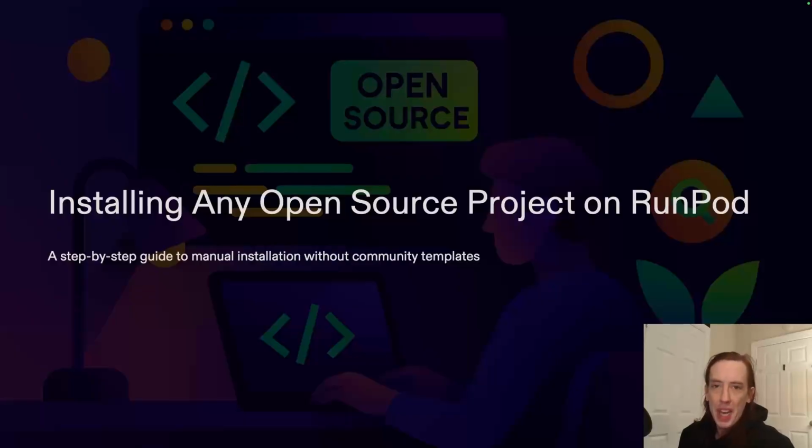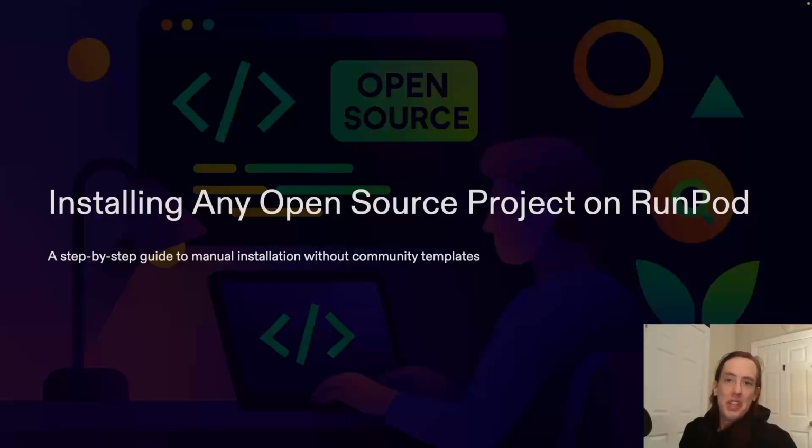Maybe it's a brand new package that no one's created a template for yet, or it's something a little more specific, and there's just not that much community support behind it yet. So this is why it's good to have the actual fundamentals in mind, so you know how to install things from scratch as well, just in case you run into that kind of situation.